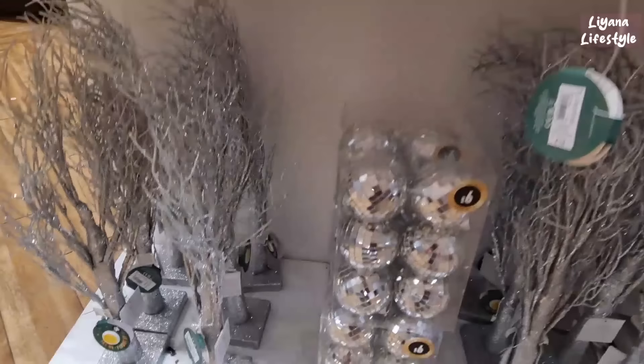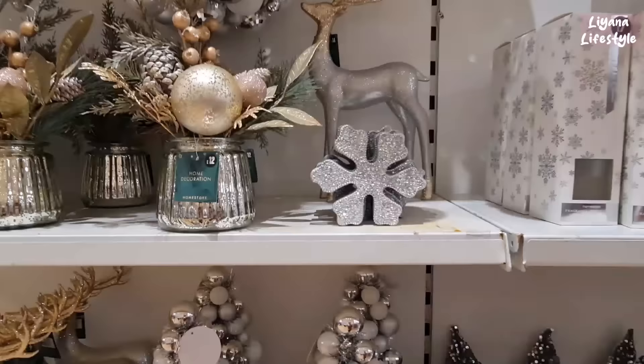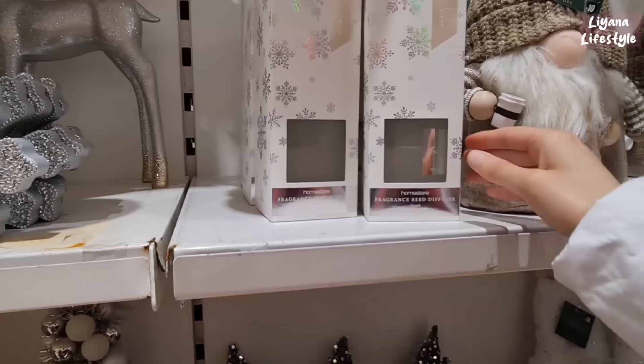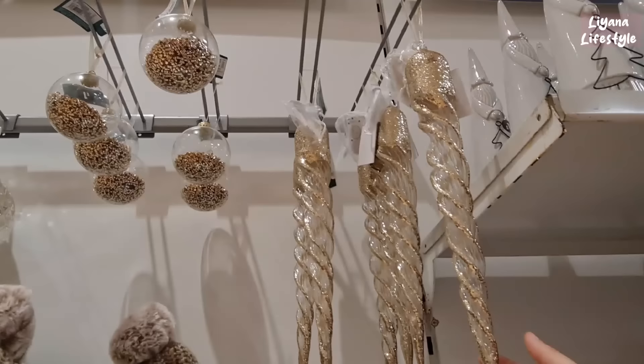Oh, these are sweet — shatterproof, really nice for hanging, and the light just really reflects on them — lovely. I love the effect it has on a room. These are £14 and they light up as well. These are £4. We've got some diffusers here for £7, and big baubles that light up for £7. The smaller baubles are £1 here, and then how much are these? These are £7 and they light up.